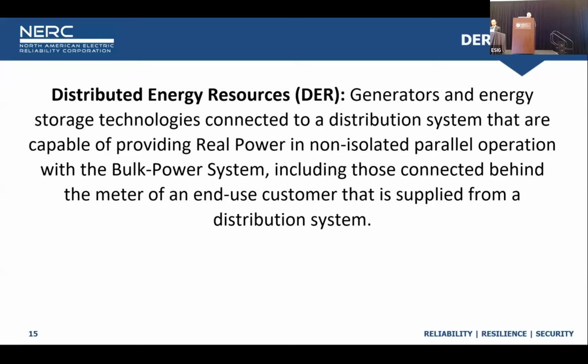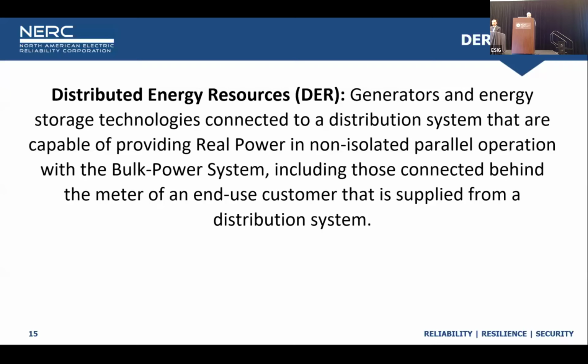In terms of some of the feedback we've received, in the past we've had some concerns about the statement around "included behind the meter of a customer." From a practical standpoint, what we want to make sure we collect data on and represent in our transmission models really includes that as a specific line item, because it's not just generators connected to the distribution system. One of the biggest components, and probably the most prolific and growing, is the typical residential rooftop solar. Understanding that impact in aggregate as it rolls up to distribution stations and transmission level stations, and understanding how to account for that, is probably very significant in applying a reliability study analysis.